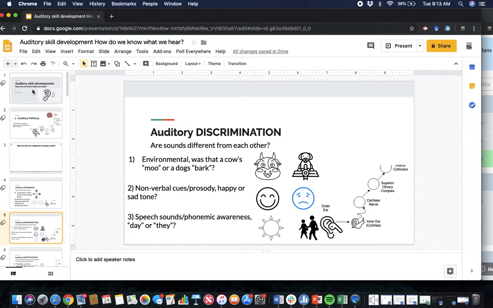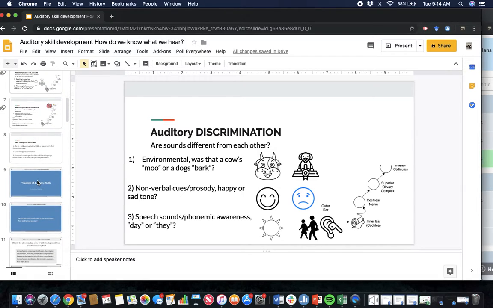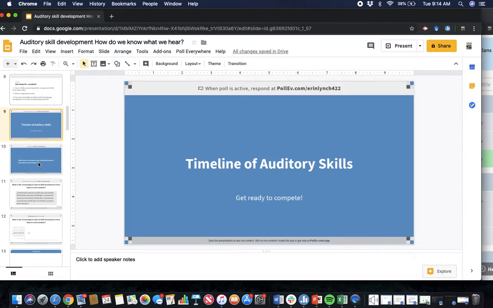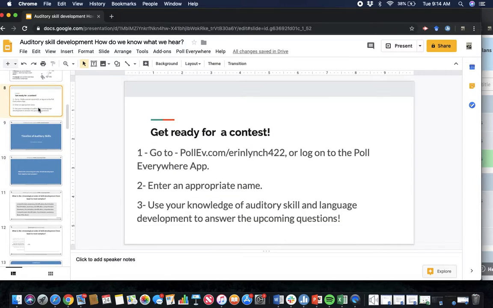So this is an example of how I integrated Poll Everywhere with Google Slides. And this is what it would look like. It just pops up as another slide. I provided my students with some directions of how to connect to Poll Everywhere first. So you can either go to the website and enter the link, or you can go to the app. And again, it'll ask for the link. You enter a name. I always said enter an appropriate name. Since the free version of Poll Everywhere is not edited, you want students to stay as appropriate as possible.